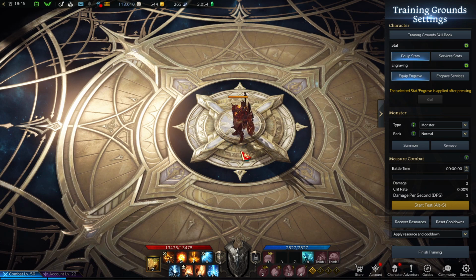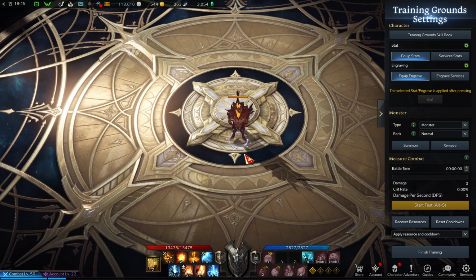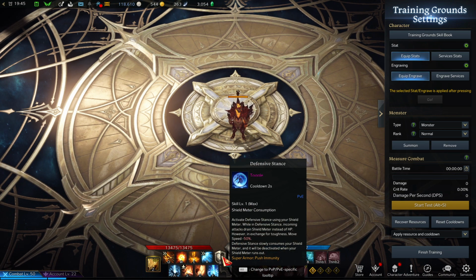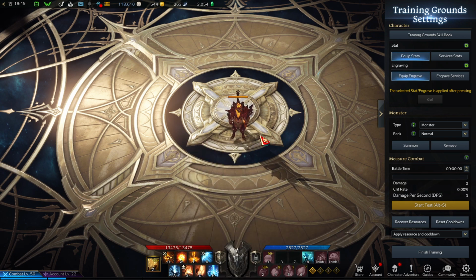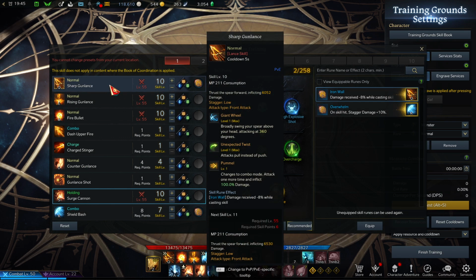Gunlancer is not really a tank, he's a DPS, but he can maintain himself and just go through the pain with his utility skills like defensive stance, or shield bash and shield shock. But first of all, we're going to focus on our primary DPS sources. So our primary DPS source is going to be a sharp Gunlance.